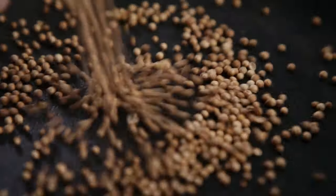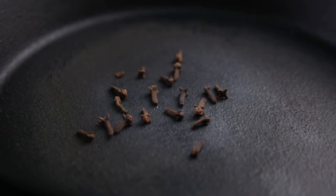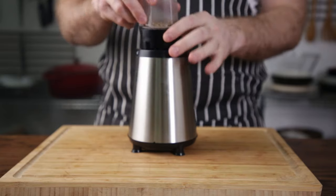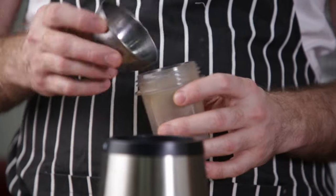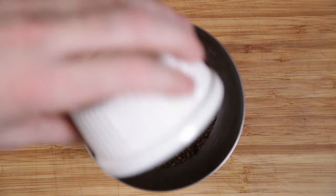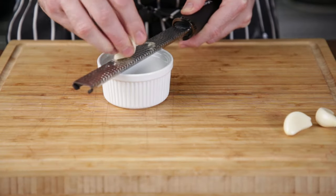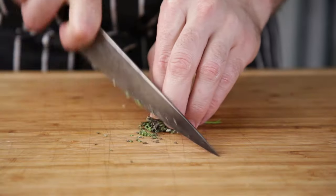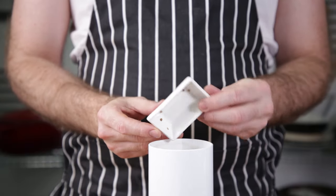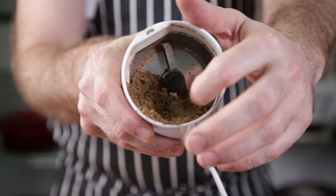We start with the spices and wet mix for classic beef droëwors. Dry roast your spices until fragrant — do them separately as they take different times to roast. Once cooled, blend the coriander but not totally smooth. Then blend the cloves and black pepper together until fine and add to the coriander. Next, add the Worcestershire sauce, vinegar, red wine and brandy. For venison, grate fresh garlic to a paste, then chop the rosemary extremely finely. Blend black pepper, juniper berries and roasted coriander evenly. Add together the garlic, rosemary, spices, vinegar and wine.